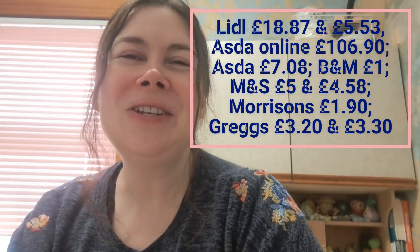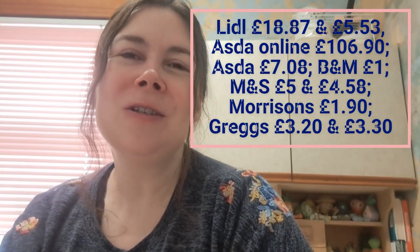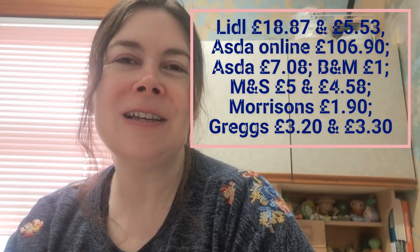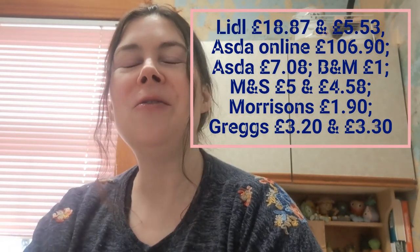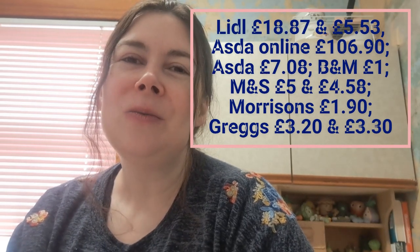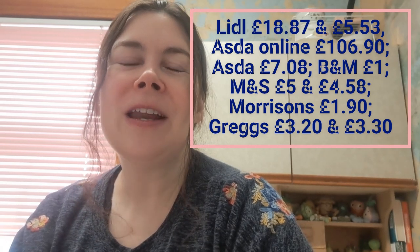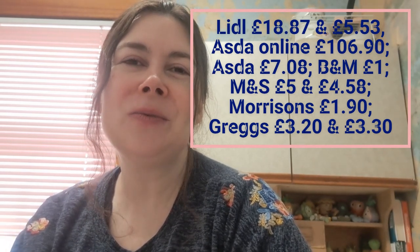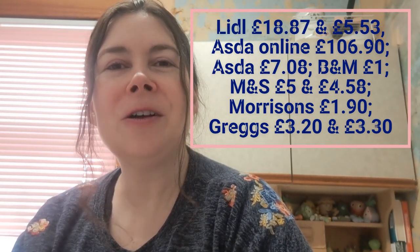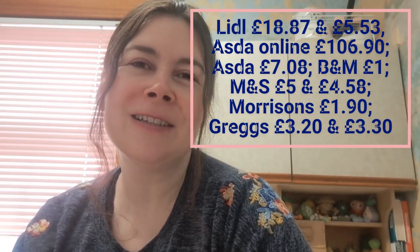So there was the online shop, but there's also been a whole bunch of other purchases. Now, the ones like Lidl and the other Asda ones, that's fair enough. The B&M, these were things that are part of my overall foodie plan for the month. That's okay. But the ones like the M&S and the Greggs, they are when I'm hungry and I hadn't been organised with meals for lunches, for example, or I hadn't really eaten well through the day and I was tired and hungry and looking for snacks and naughty things.